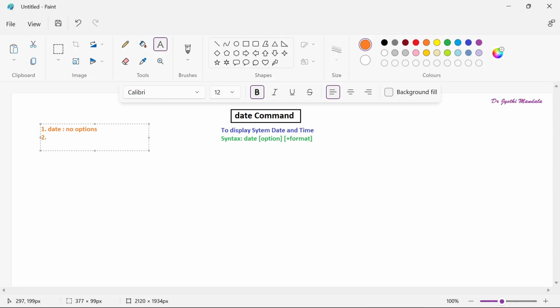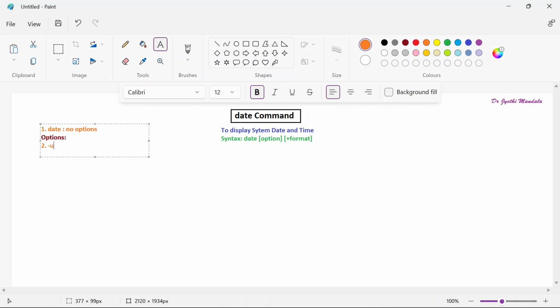We'll see the second option. Now we'll see the multiple options that we can go with, so note down all of you. The first option is the hyphen u option. What is the use of this hyphen u option?